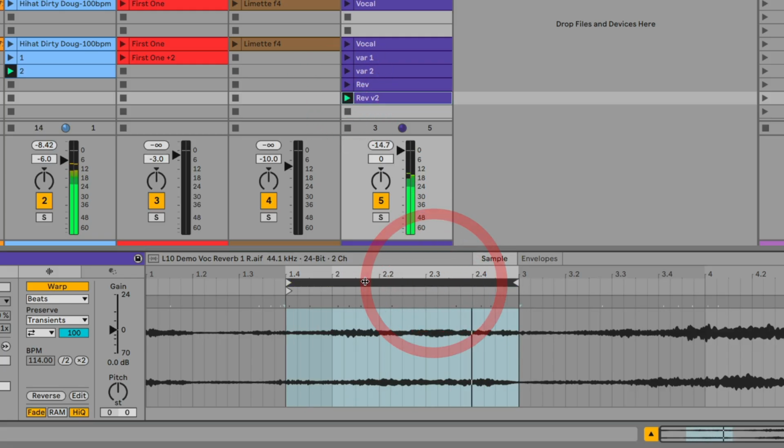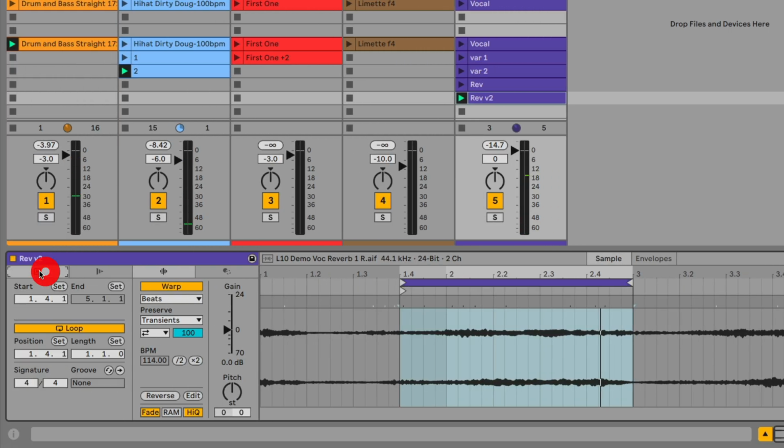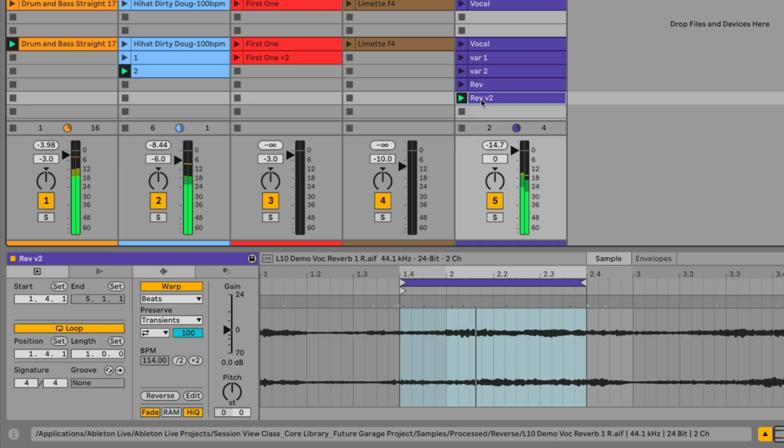Now we can see that my loop length is a little bit longer. I wanted it to be 1 bar, but it's a little bit longer. If I click on the loop brace here, and then I go over here to these clip settings, these length settings, we can see that the loop length is actually 1 bar and 1 quarter note beat under this length box here. So let's just shorten it down. So now it's exactly 1 bar. 1 bar, 0 quarter notes, 0 16th notes. Let's see how that sounds. That's cool. Very different vocal feel.